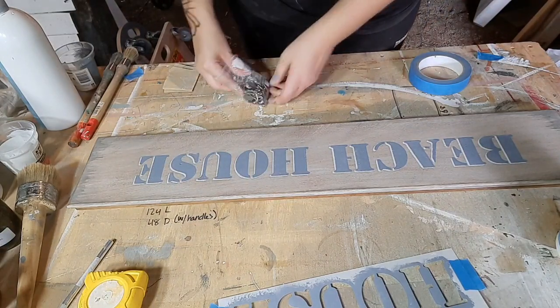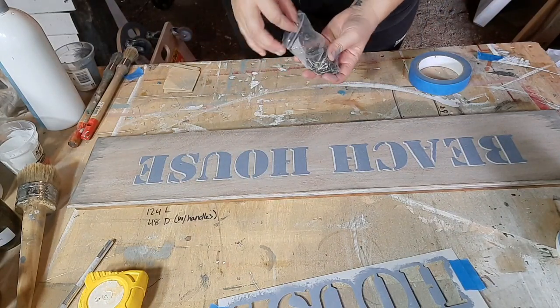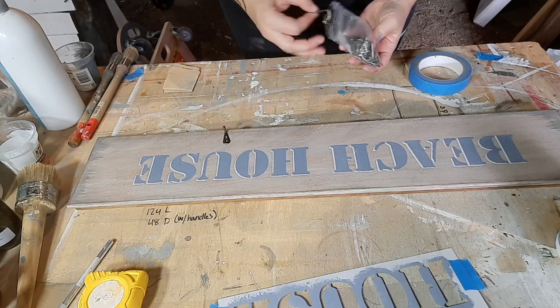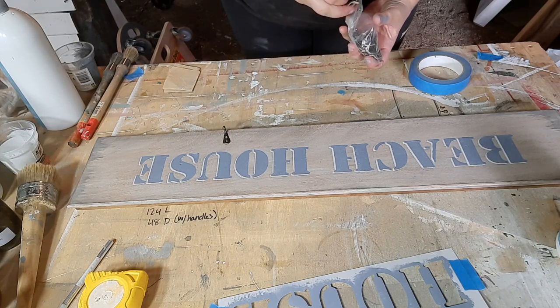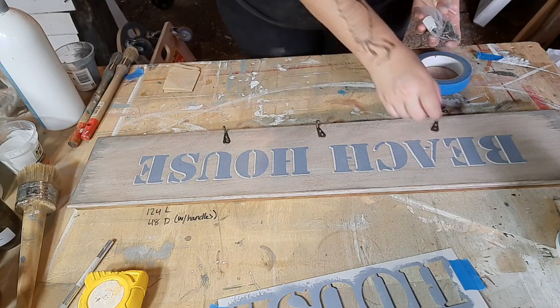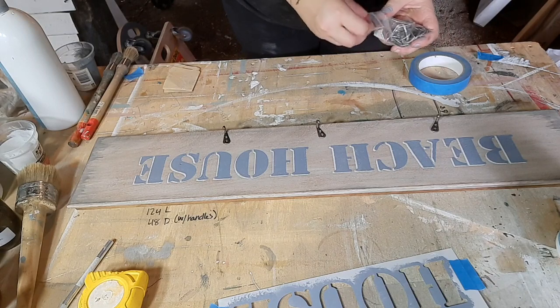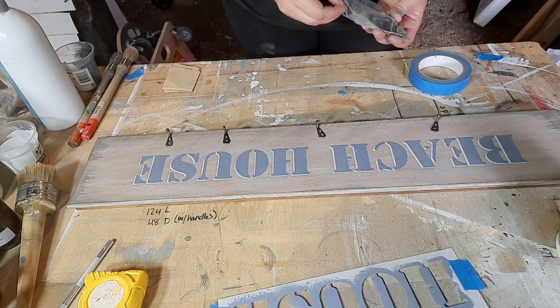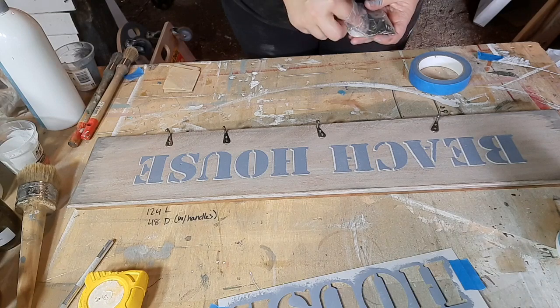Now that that's done, I've got my hooks. I was hoping to use these for cups, but they're not really big enough for that, so I'll have to get bigger ones at some point. But these ones are perfect for key hooks, and I found these on eBay. I think I got a pack of 20 for $10 or something like that.